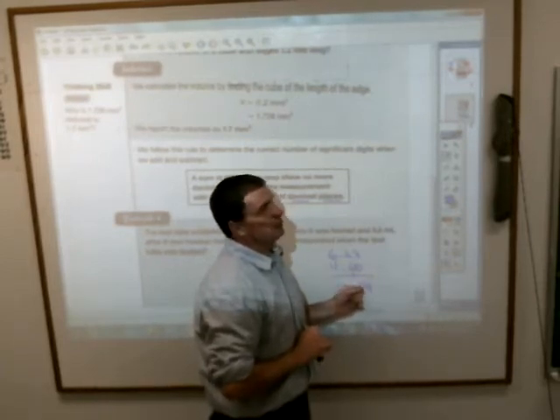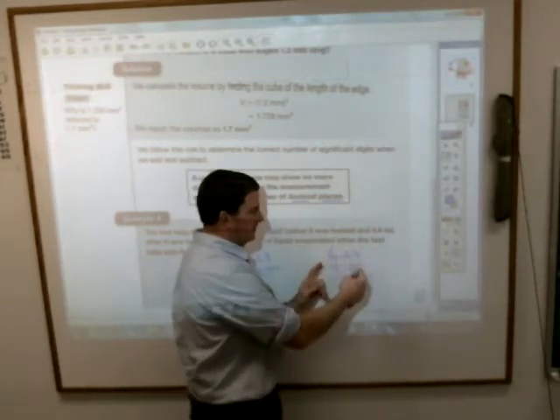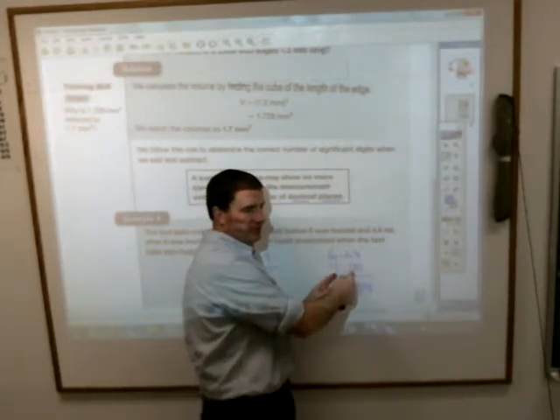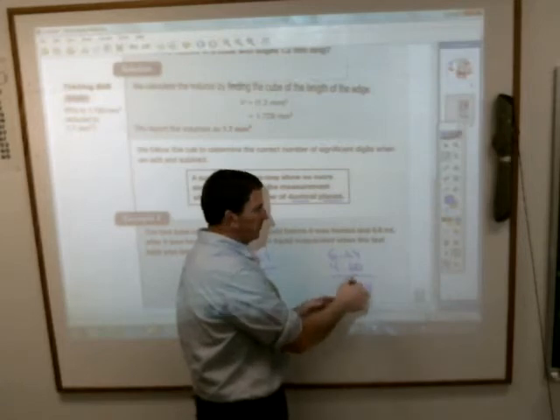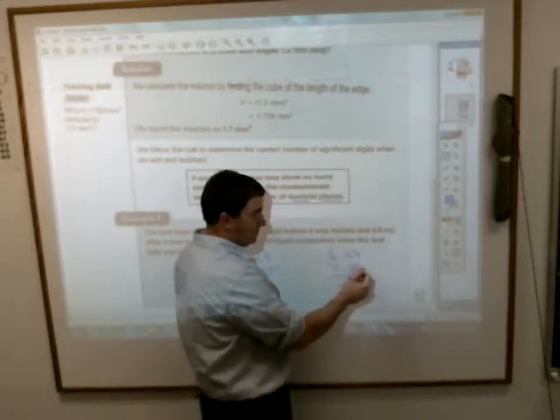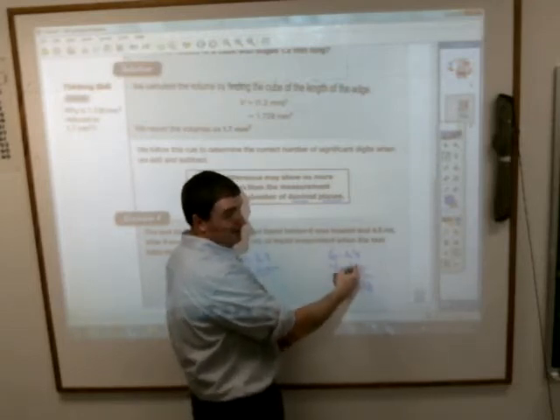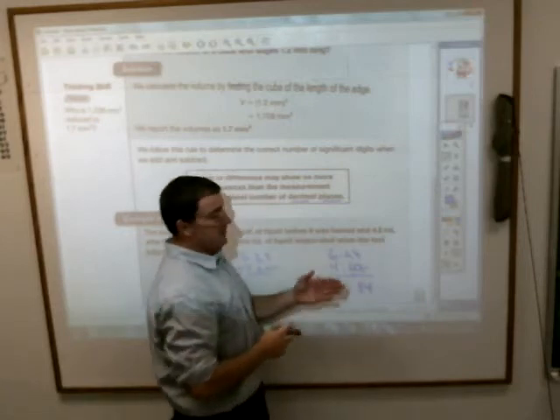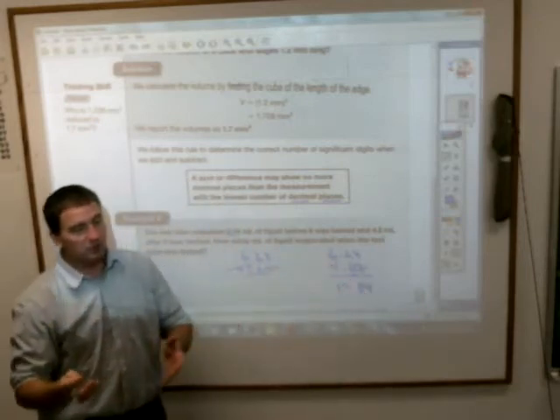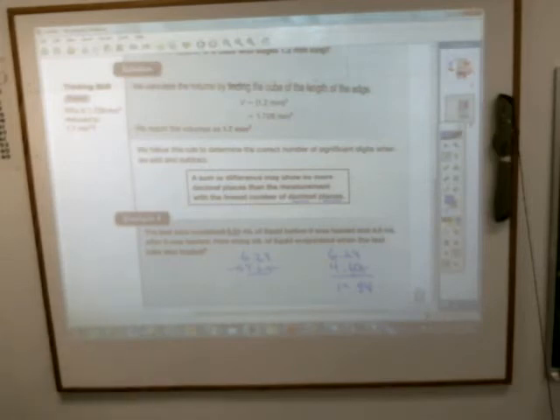Okay, and that's what the whole gist of this is getting to. If you measure one thing to the hundredths place, but the other thing you only measure to the tenths place, you add those together, you're not sure that your hundredths place digit is actually accurate, because you didn't measure that one to the hundredths place. Maybe it was 3 hundredths over there, but you didn't measure it to that, so you can't tell the person when you give them their answer that it goes out to the hundredths place, because then they're assuming that you measured everything to the hundredths place and you really didn't. That's kind of the gist of the whole thing.